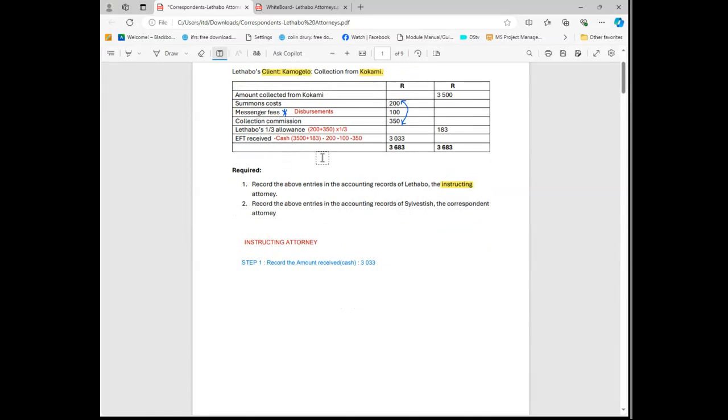So these are the steps, but you don't have to follow them that way. If you've got your own preferred steps, make sure that you deal with what you understand better. Now, in dealing with the correspondent accounts, it's important to follow the steps. You just have to deal with the money actually received. And when you receive, it is the normal way of recording.